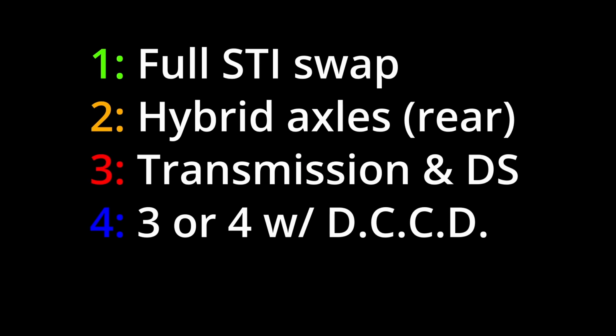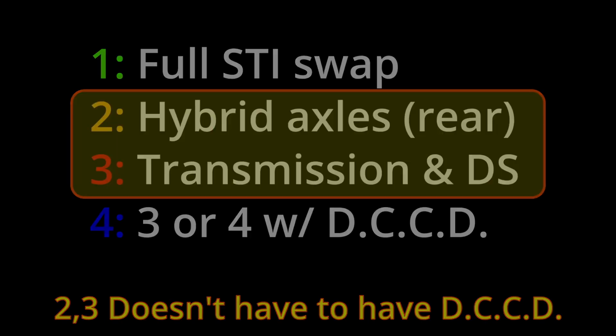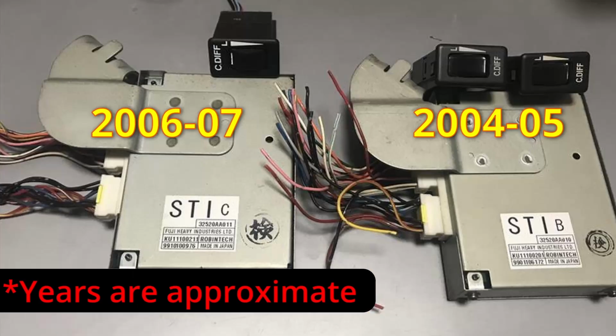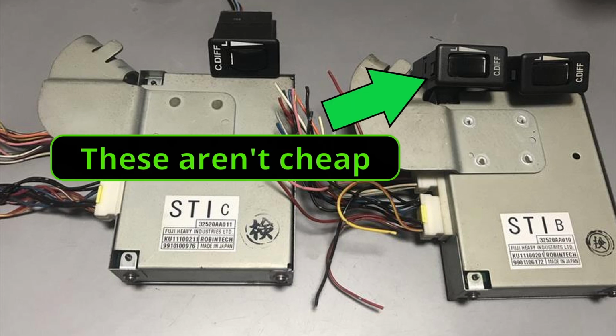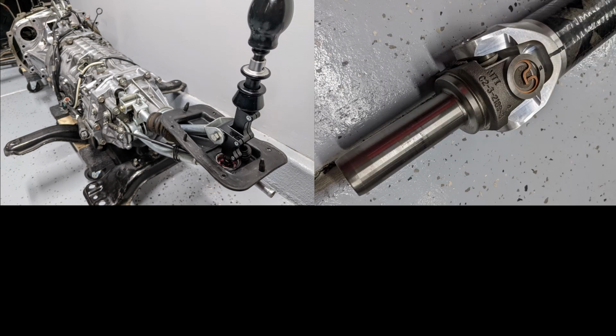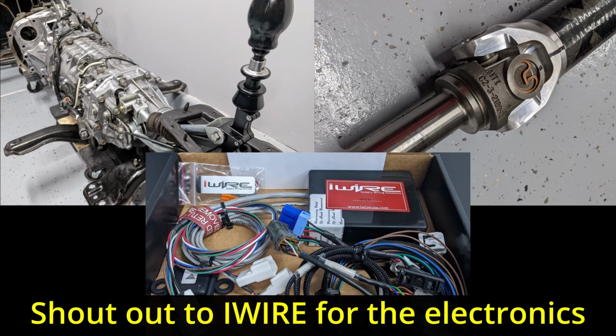A DCCD setup has its own slot because you can run the 6-speed without DCCD. If your swap doesn't come with a DCCD system and you want one, you should add about another $1,000 to your budget because you will need to merge the wiring harnesses and at the very least get a DCCD controller, aka ECU. So the price can go up from there significantly. What I'm doing as of now is a number 3 coupled with a number 4 and a side of sauce. So in other words, I'm putting in a 6-speed, which inherently needs an STI or automatic drive shaft and a DCCD system. Everything else would be WRX, for now anyway.